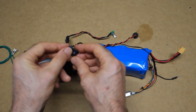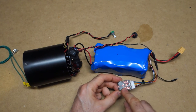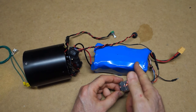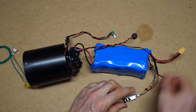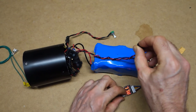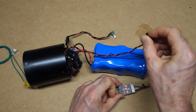So if we're to switch the unit on, the lamp comes on. Also, the low voltage alarm comes on. That's permanently on whilst ever the lamp is on to warn you if the battery's getting too low. However, if the lamp is off, you can just use the momentary button and you can scroll through and see what the voltages are on all the individual cells.